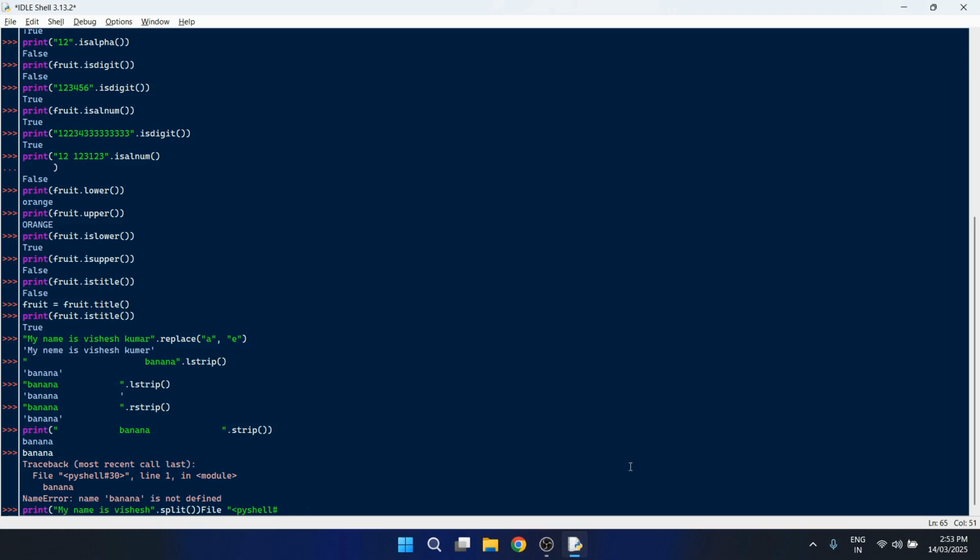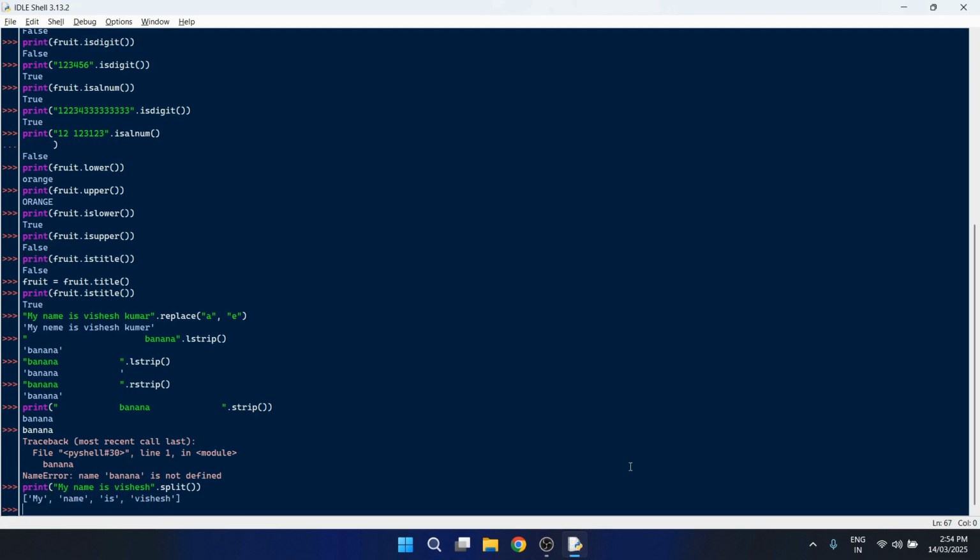As you can see, it converted this string to a list of strings separated by spaces. So by default, its separator is considered to be a space.